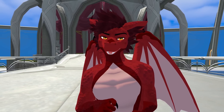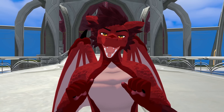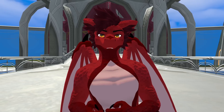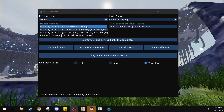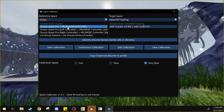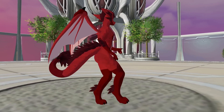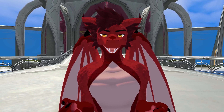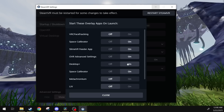On the modern version of Space Calibrator that's available on Steam, there's something called continuous calibration. This is what I recommend using, and this is also why you strap a tracker onto your headset. You may need to do a manual calibration for continuous calibration to show up as an option. You go into the continuous calibration menu, select your headset in the reference space and your tracker in the target, click start, and walk around your play space a little bit until it automatically recalibrates. You'll likely never have to open OVR Space Calibrator ever again, since as long as you set it to open up as Steam does, it'll automatically turn continuous calibration on when your headset and tracker is on.